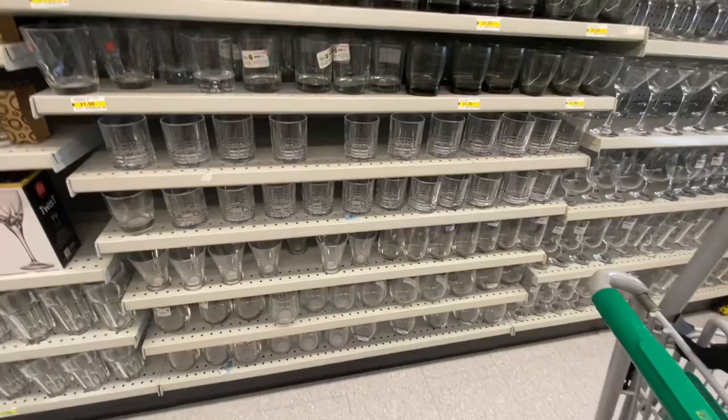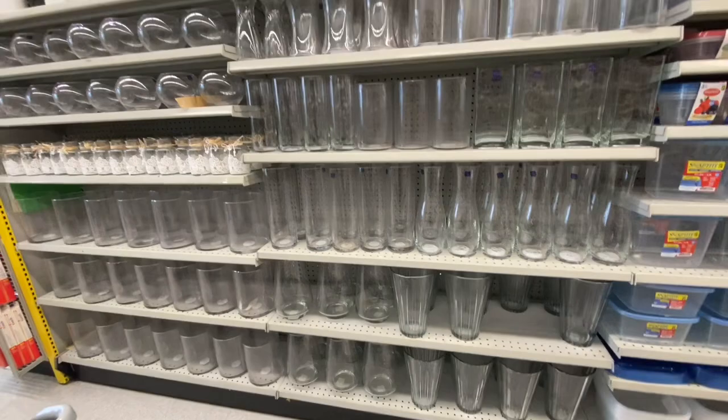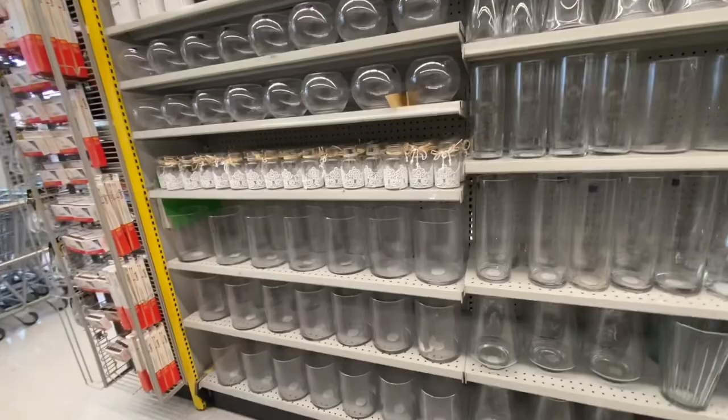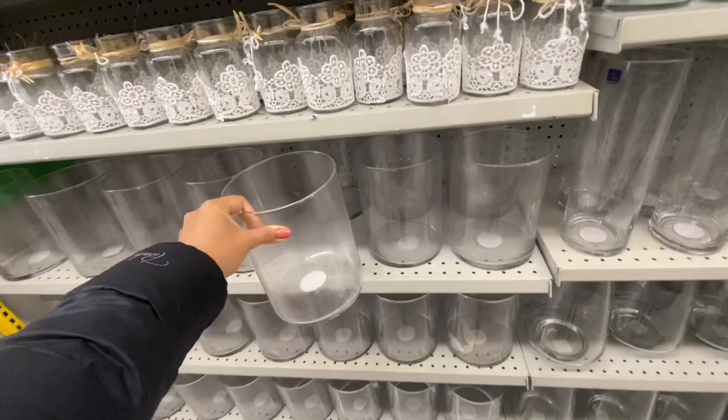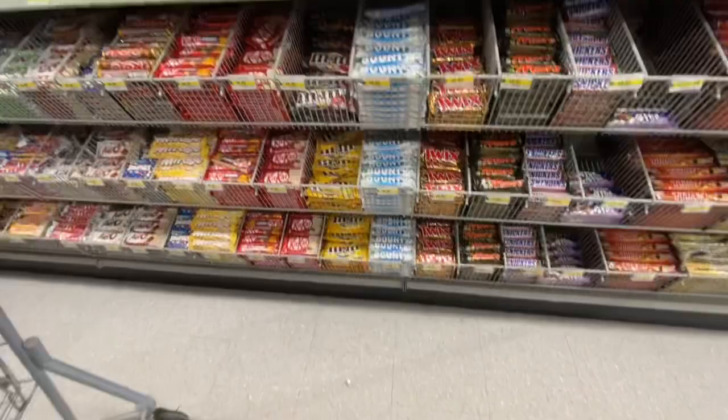These ones are also great, they are by Jade for a dollar fifty. Lots of glass vases — the store was fully stocked, and most of these range for four dollars. Look at this one, how pretty — it's four dollars, quite large. These ones are new; they've been calling these pyramid vases and again they are four dollars. Those ones were also new.